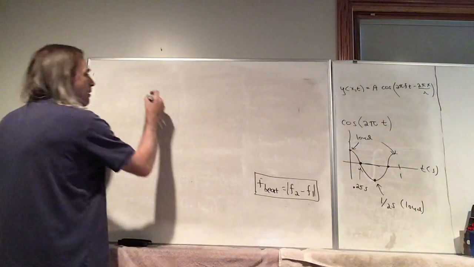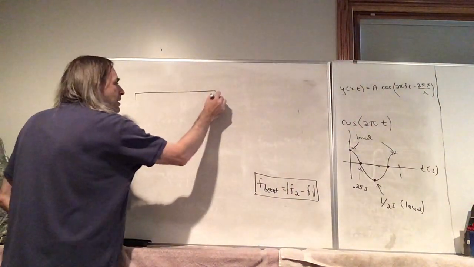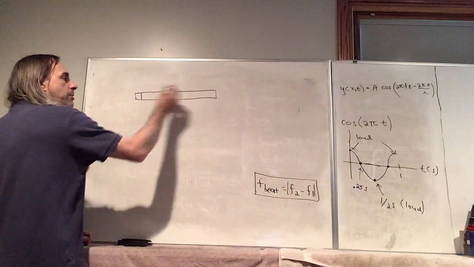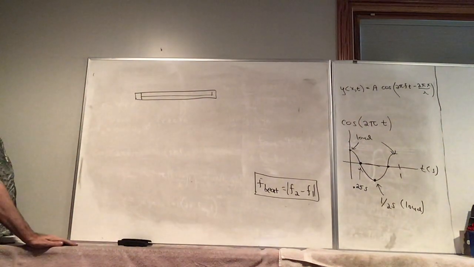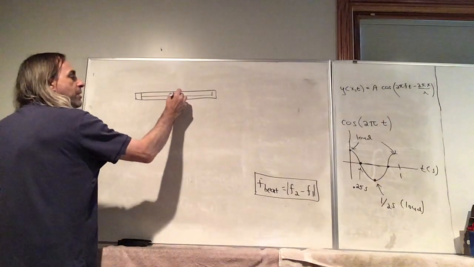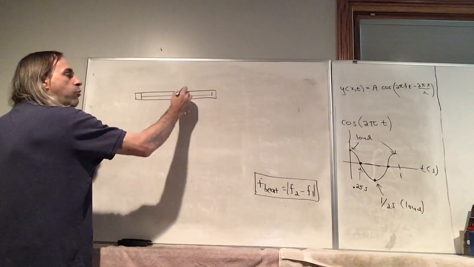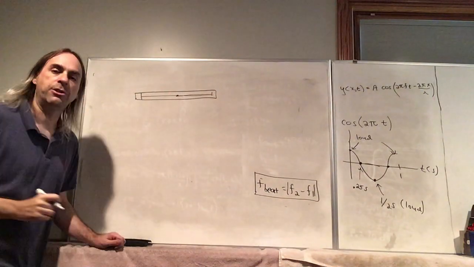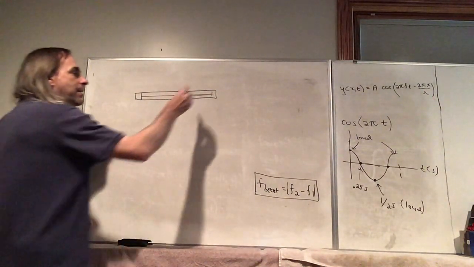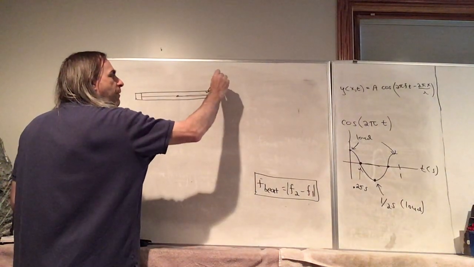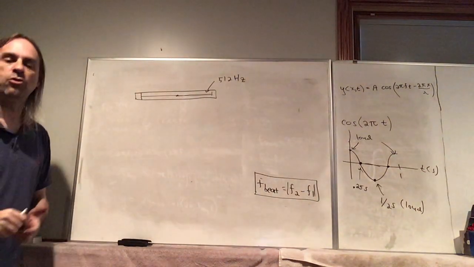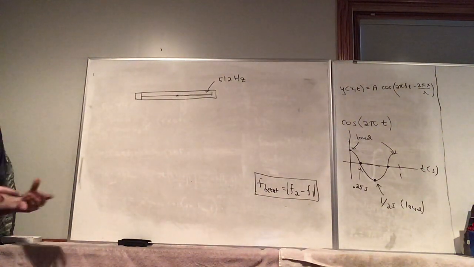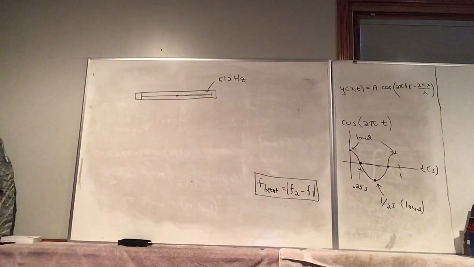Let's say we have a stringed instrument like a guitar, and so we've got all these different strings, they have different densities, so remember the wave depends on the tension, and also on the density. So these strings have different densities. And again, like you hold down a string, let's say you put your finger here and pluck the string, it's going to oscillate with a certain frequency. And say that you want to produce a note that's, say, 512 hertz. But say it doesn't sound quite right. Say your guitar is out of tune. How do you tune it?